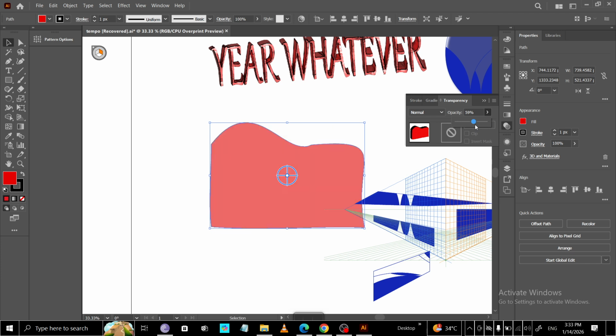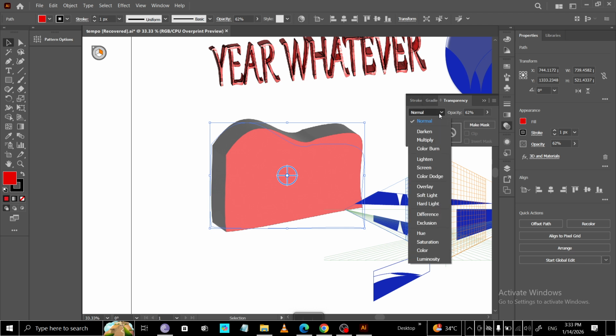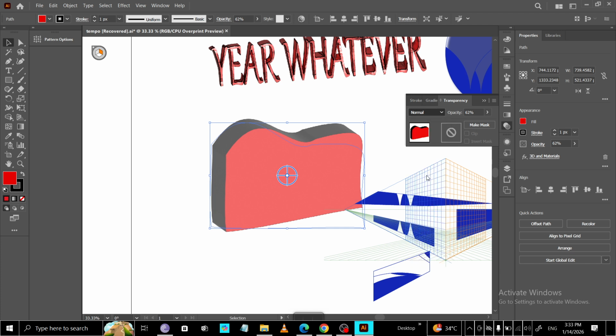At 100%, your object is fully opaque. As you move the slider down, the object becomes more see-through, revealing the colors and shapes underneath. Try values like 70% for a subtle fade or 30 to 50% for a more obvious effect. Watch your artwork as you adjust. Everything updates in real time. Keep in mind that opacity applies to the entire selected object, including its fill, stroke, and effects.